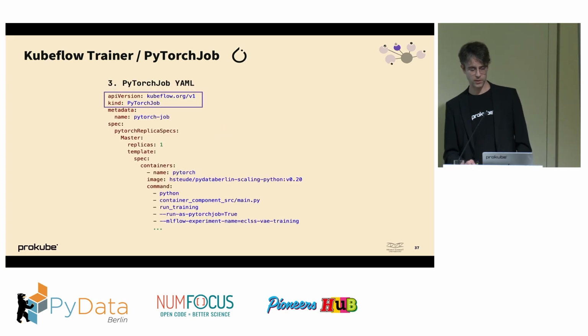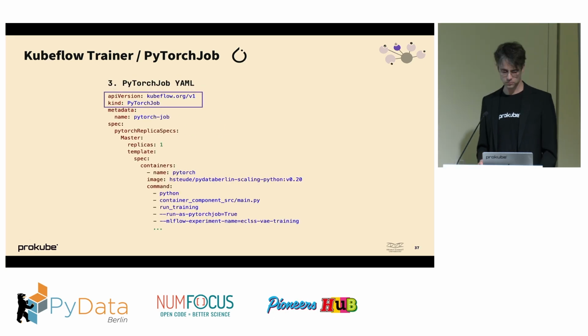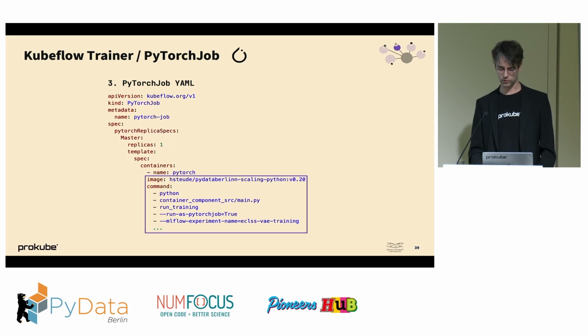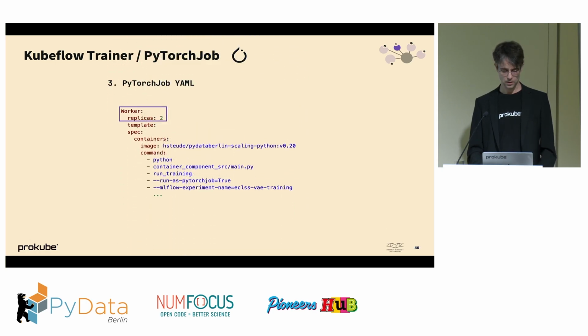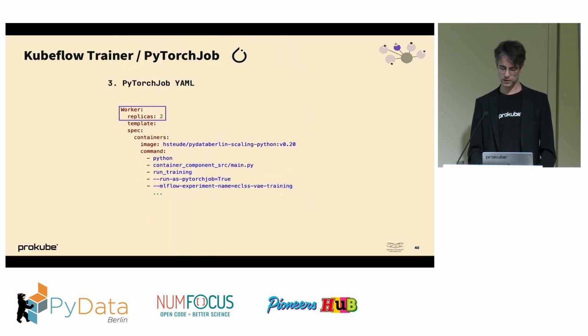And so how does a PyTorch job YAML look? You're probably now already a bit used to how these manifests look. So API version is Kubeflow again. This now is a PyTorch job. And at the bottom here we can say how many replicas to run at the same time. We tell it which container to run and also which command to call. We can say like 2 replicas at the same time also.